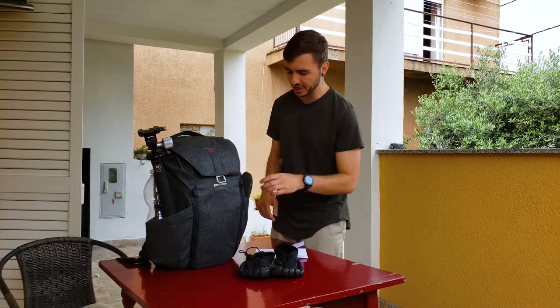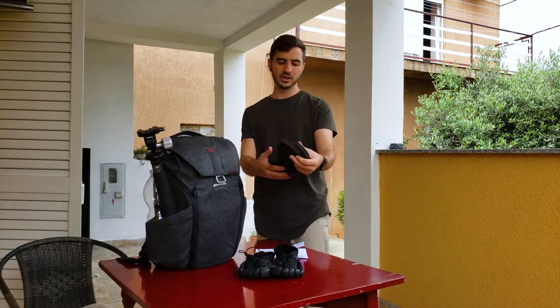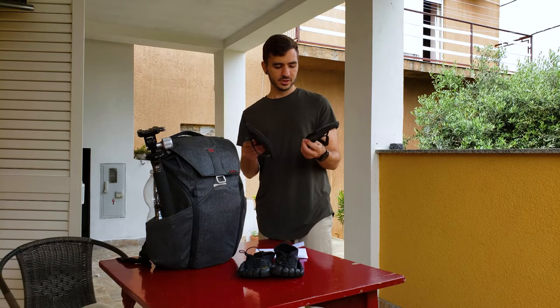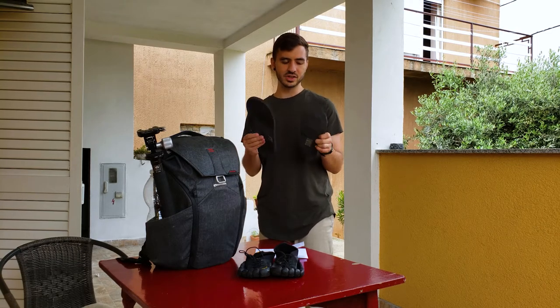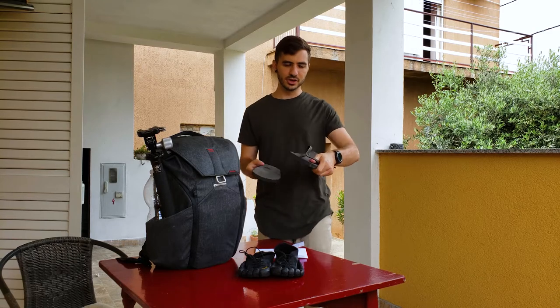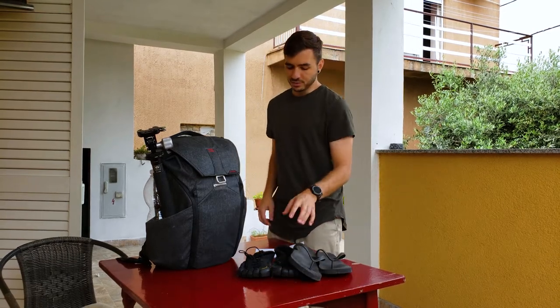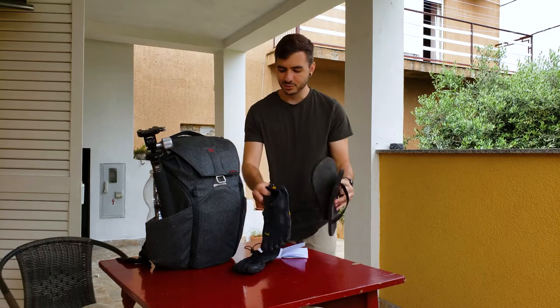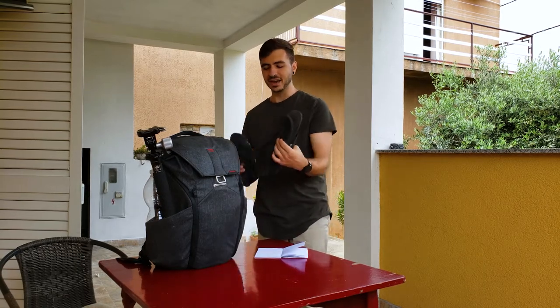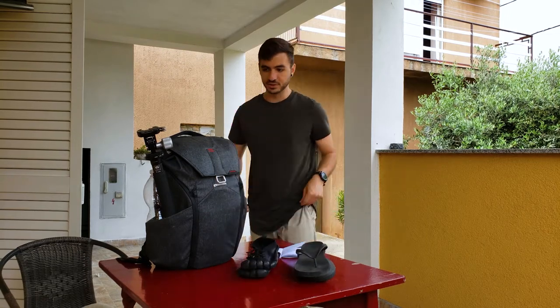For camp, you're not going to want to have these wet toe shoes on all the time, so I also just brought a pair of flip-flops. These flip-flops were great to have just to slip on and off at camp so you didn't get your feet dirty. You could just put them by your tent and have them nearby. Both of these can actually fit right here in this pocket of my bag, so they take up so little space.